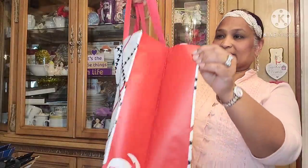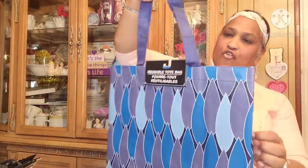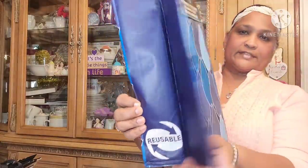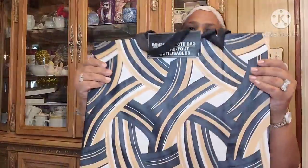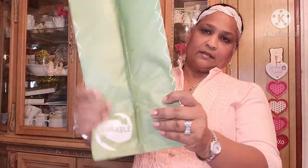It's got the short handles and it wasn't stapled — look at that, how retro, really really cute. Let me show you guys the other bags. They're really strong and they all say reusable on the sides. This is what they look like — absolutely stunning. And then this green one, I love this one, really really cute.